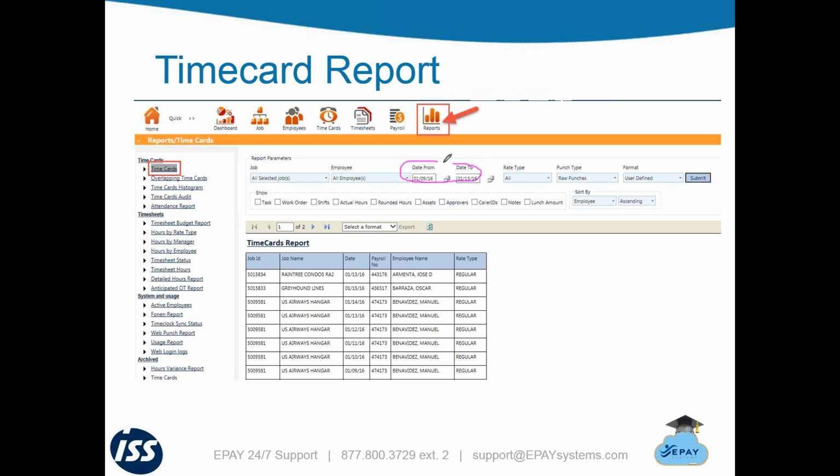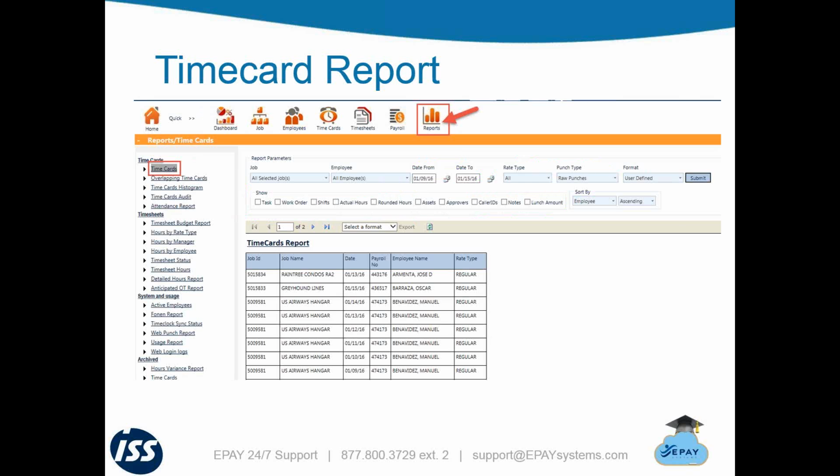So it's right here in the middle. You have the ability to tell it what kind of report. Do you want to look at one rate type? Do you want to look at a specific type of punch? And what do I want to show? You have all these little check boxes available for you to choose what you want to show in the report. You can keep it simple, or you can add columns and make a little longer report to review. Very simple report. This will be a quick one we'll go through momentarily.